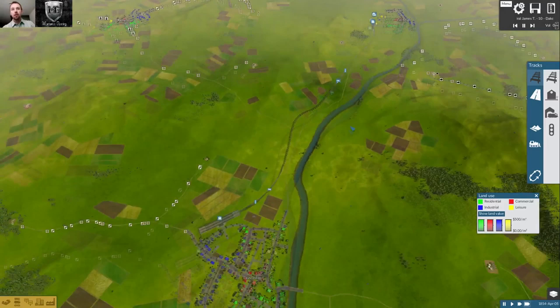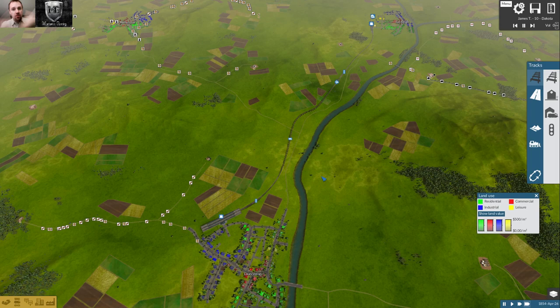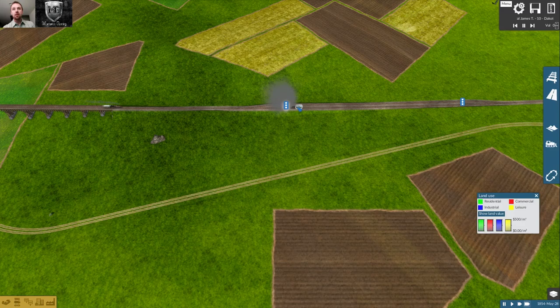And then once these two trains get a system down a little bit better, it'll be a little bit more even. And what you want is them to hit that loop at the same time, pass each other, and then really the trains don't have to stop, even though you have a single train line. Or if they do have to stop, it's just for a few seconds, and it keeps that frequency number up. So since we fixed it, our frequency on line 3 has gotten better. This guy's not waiting so much.